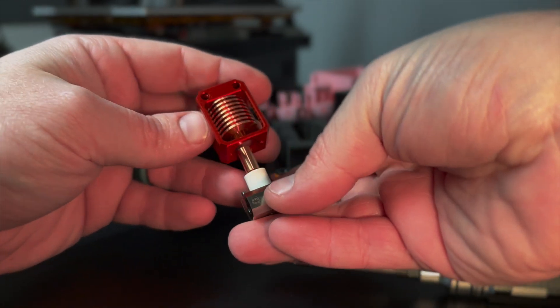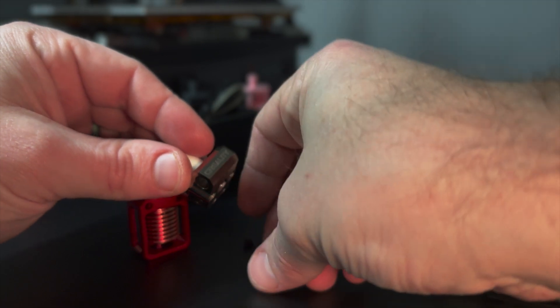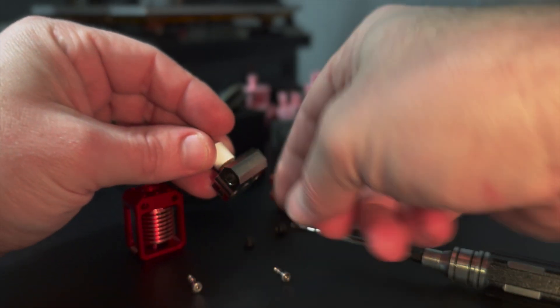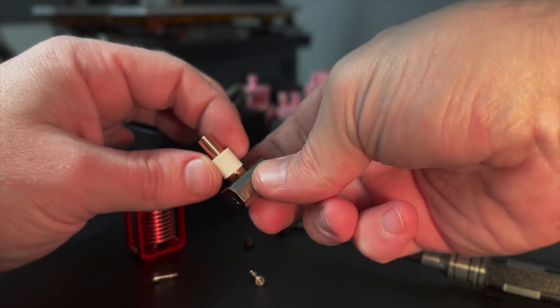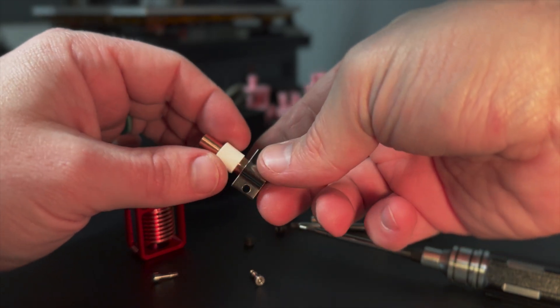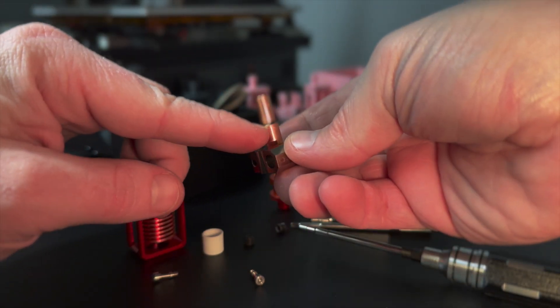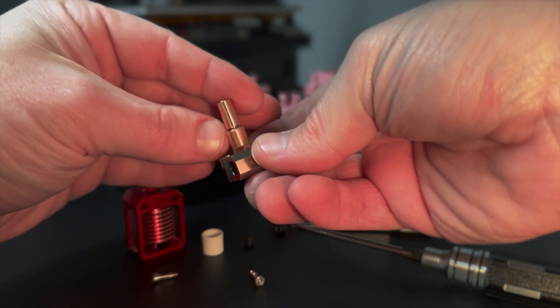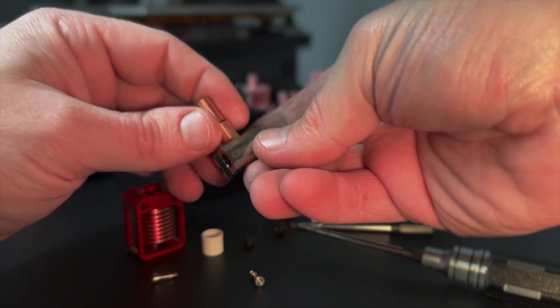So when it comes off, it reveals the two little special hardware pieces on the bottom, and I think you get extras in the box. We have this little sleeve, I believe it's ceramic or maybe porcelain, probably just ceramic. But it also reveals this multi-material heat break, nice little pause there in between the two different types of metals to keep the heat from creeping upward.